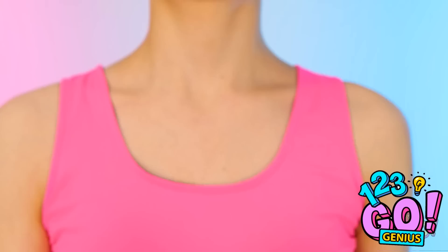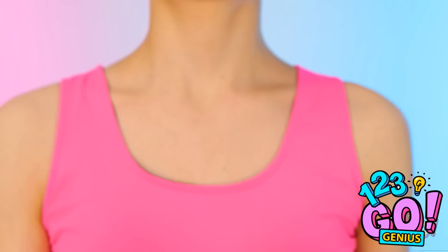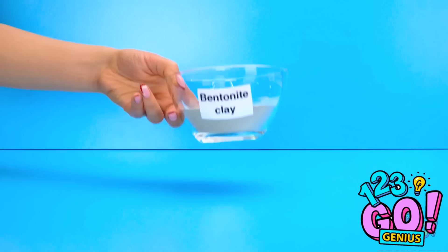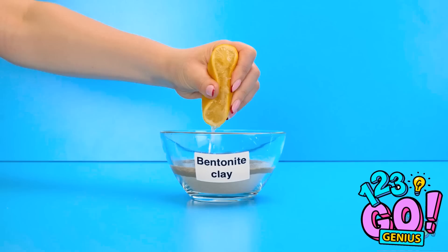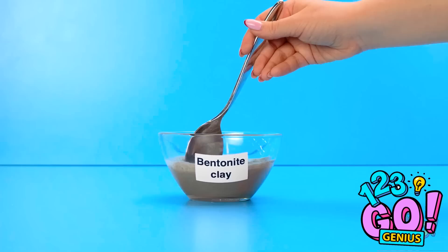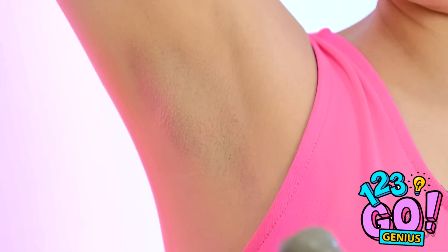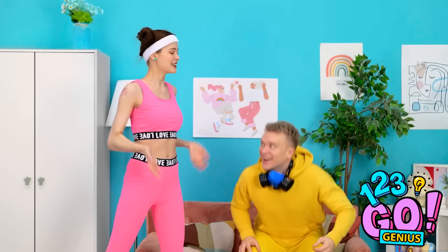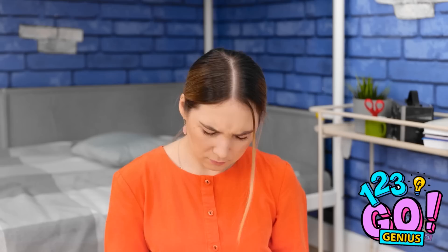Start with this exfoliating sponge and some water, then some soap. Rub the sponge onto the soap and get scrubbing! Next, take some clay and add lemon juice. Give it a mix. Once the clay is smooth, it's time to get to work — spread it onto the underarms with a brush, let it dry, then use the sponge to clean it off. Smellin' fresh! Ready to get back to it? Stay back — I'm armed with air freshener! I believe you. Let's do this. Another masterpiece — I have a real talent!